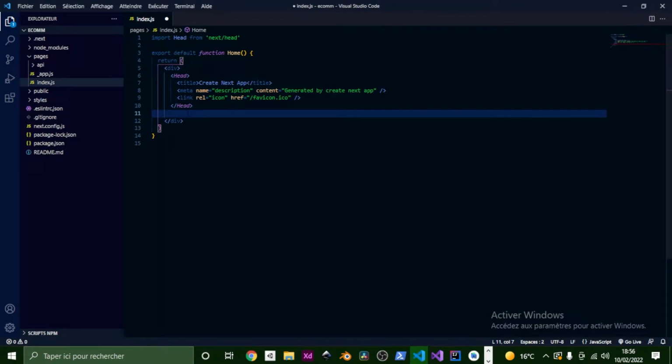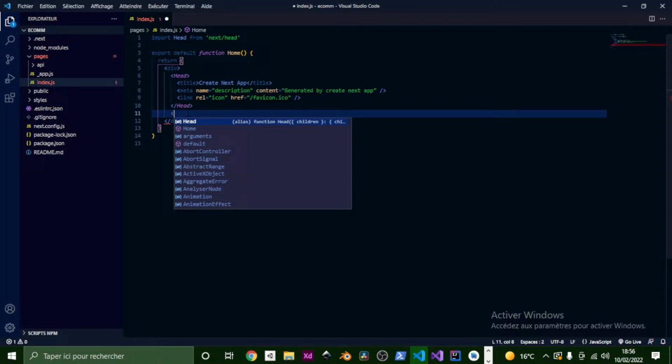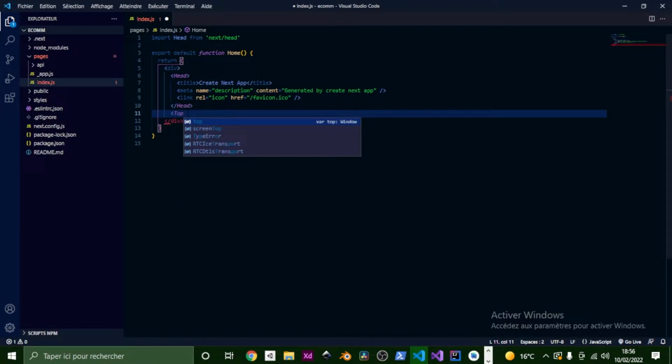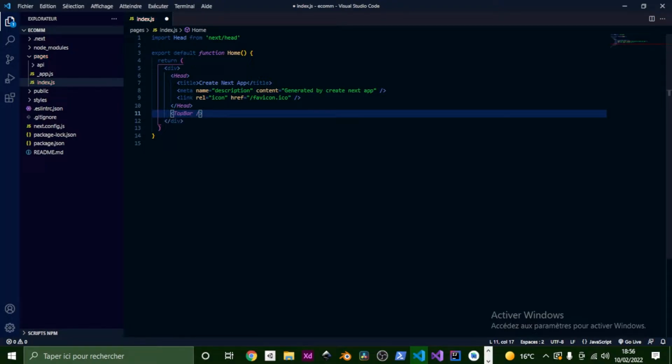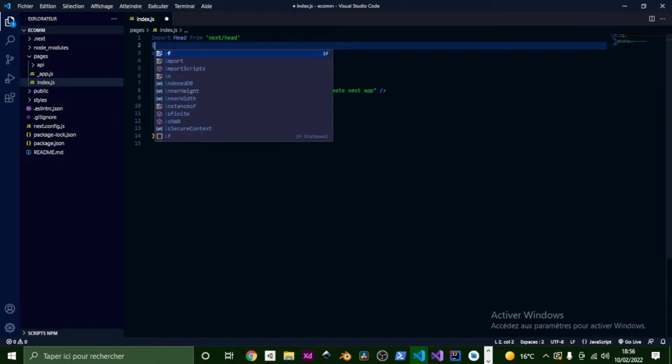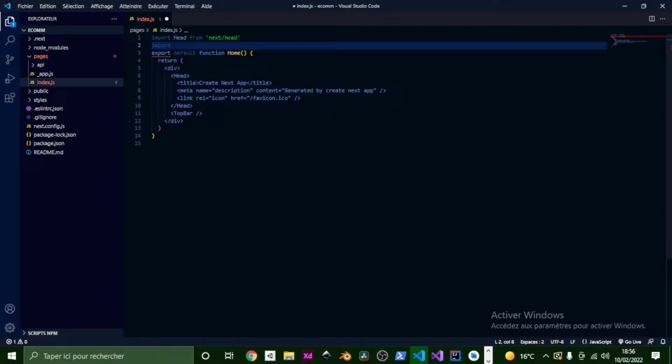And the first thing I want to do is, like each professional page, I probably need a header. You may call it a NavBar, a TopBar. For me, I'm going to call it a TopBar. I'm going to do it a little bit in reverse: create the component and import it, even if I know it's not created yet. We'll be creating it in a second.